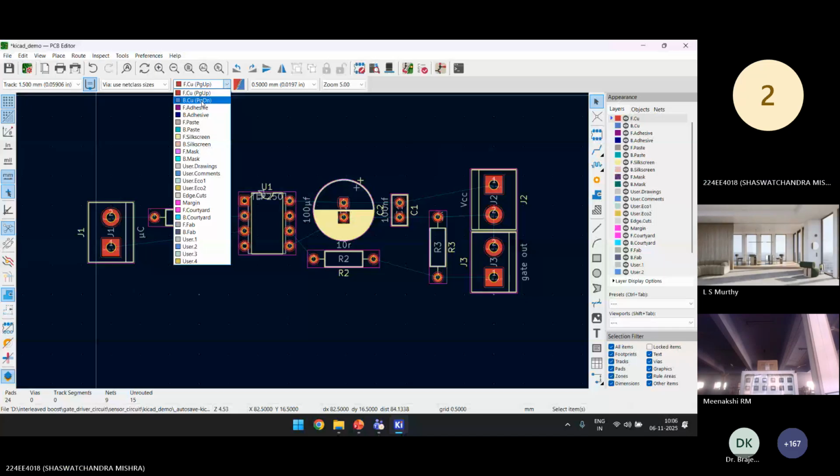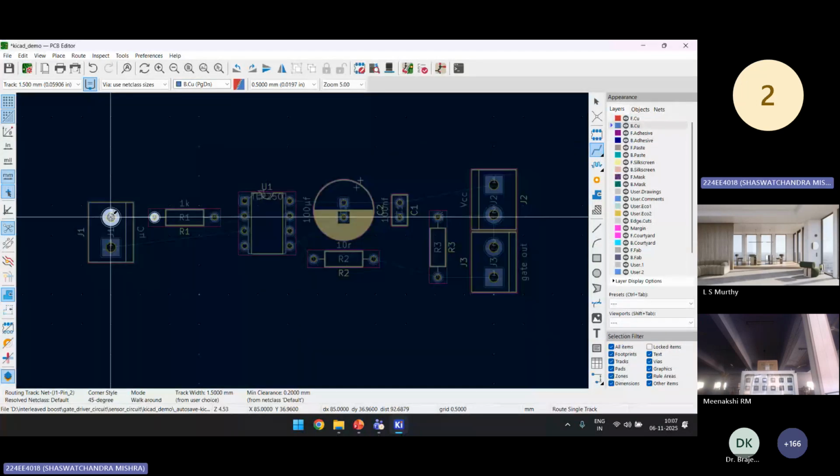Then, okay. So I'll click on this route signal track. If you click on this, then you can go and click on any of the terminals. If you click on this terminal, KiCad will actually show you where this terminal goes. Okay. So you can't misplace it. I can't connect this to a wrong terminal. See, I can't connect to any of the wrong terminals. So KiCad doesn't allow you to place connections between wrong terminals. That's a nice feature for it.